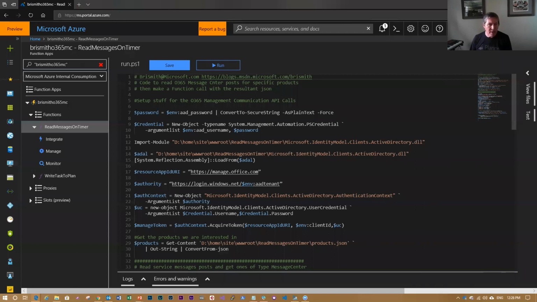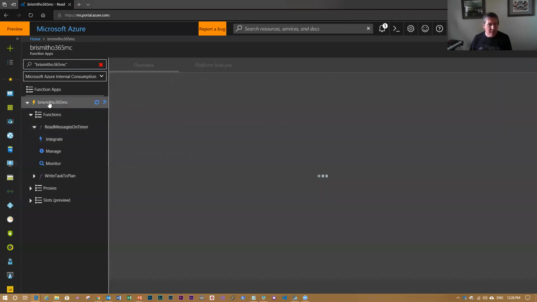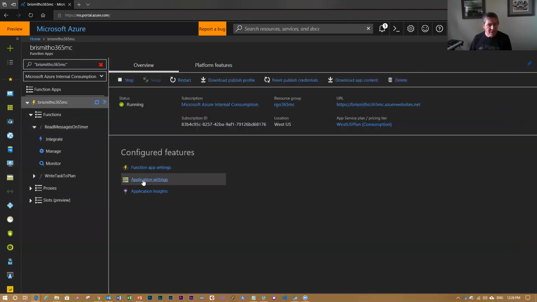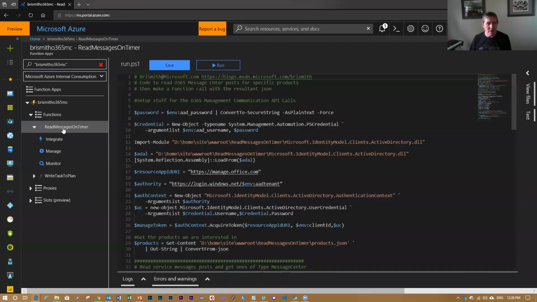So first off, I'm getting my credentials. If I go back to here, under application settings is where you can set up some of the variables you're using. I won't dip into there at the moment because the variables I'm using are my actual passwords for logging in. Not that I don't trust anybody who's watching this, but I just don't want my session to be curtailed by the fact that my password has changed or my plan's been deleted or anything untoward like that. So I get the credentials, I get the password from my environment.